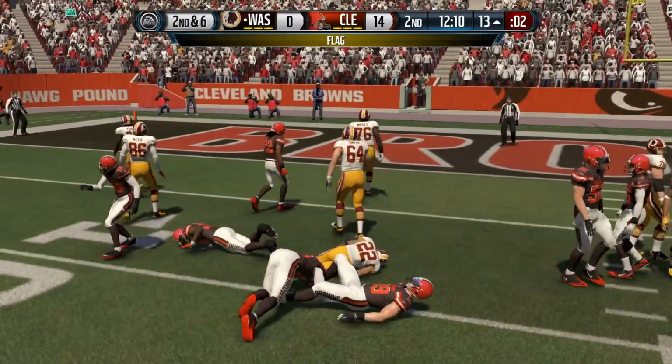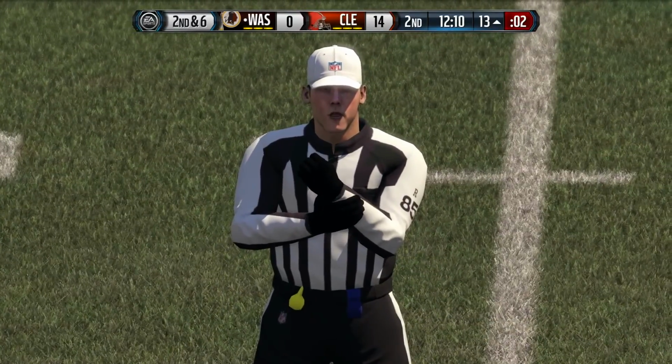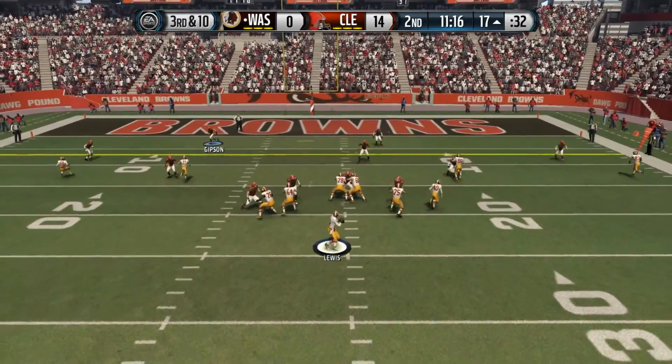And Polk will get inside the 10, but a flag is down. And this one is on the Redskins, holding. It's coming back. And they set up 3rd and 10 now from the 17.